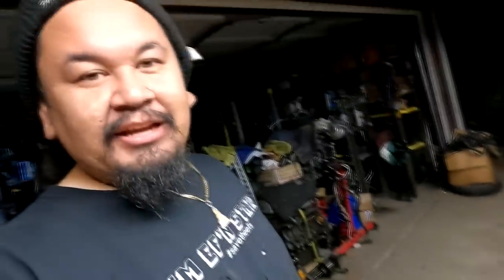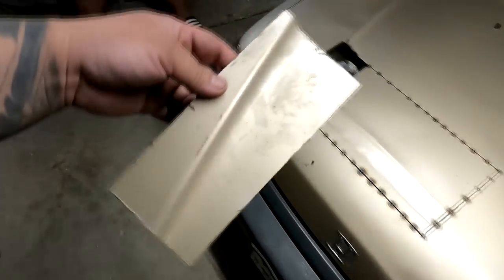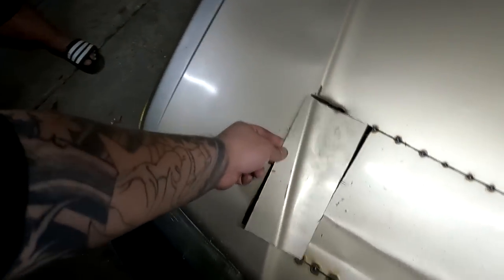So guys, I just finished tack welding the plate on the hood, right, for the supercharger. And then I was just sitting here hanging out with Herb, just chopping it up real quick. And then it clicked in my mind and I was like, hold on a second. I know I didn't throw that piece away that's missing on the plate. So I dug around in my hose box where the plate was sitting in. And sure enough, we have the other piece that we're missing.